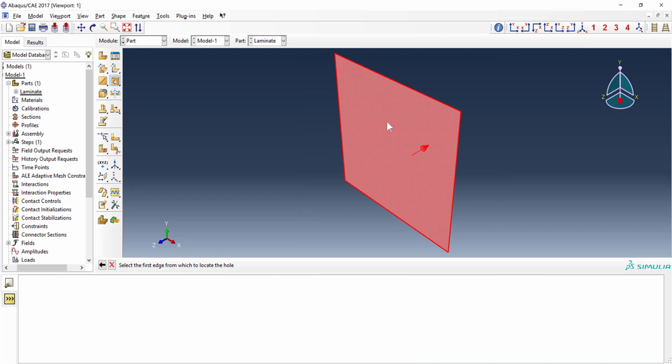And so first edge from which to locate the hole is going to be this, and we're going to put it in the middle at 5, enter. And second edge is going to be this, and we're going to put it at 5 in the middle, enter. And the diameter is 4, enter, and we got the hole.